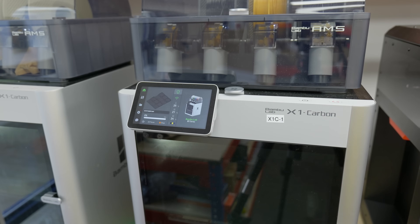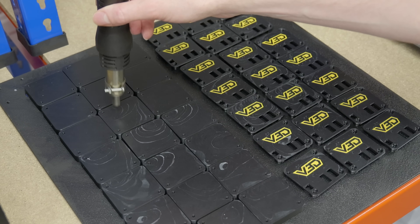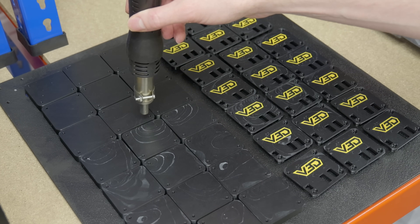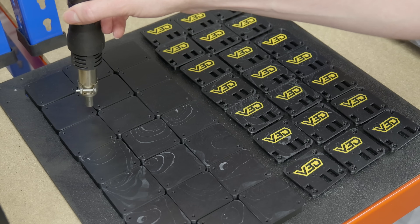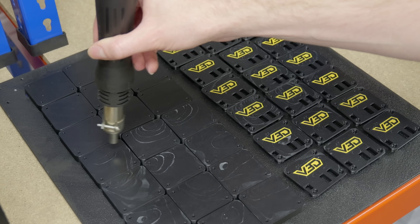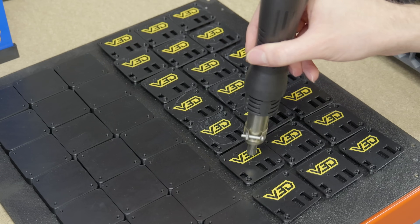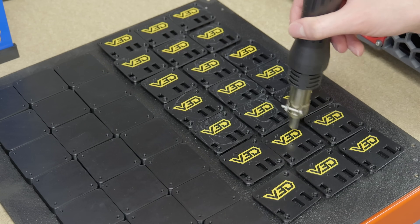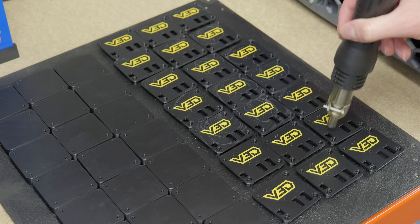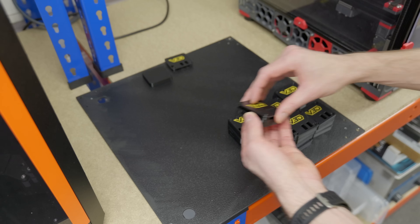Once the cases are 3D printed, we need to do a quick heat treatment process on them. This is because as they cool down on the bed, they get these white stress marks and rings on the prints, which just don't look very nice. To get rid of the stress marks, we need to relieve the stress in the print — to do that we add heat. I just use a heat gun on quite a high temperature for a very short time. Once that stress is removed, we remove the heat, it cools down, and it's basically exactly the same print but without the stress marks.